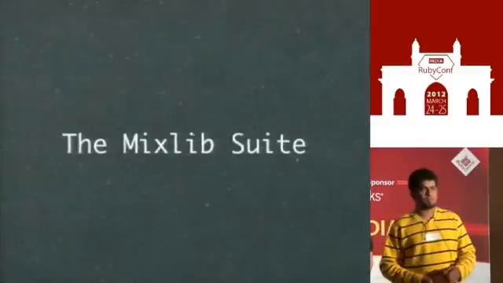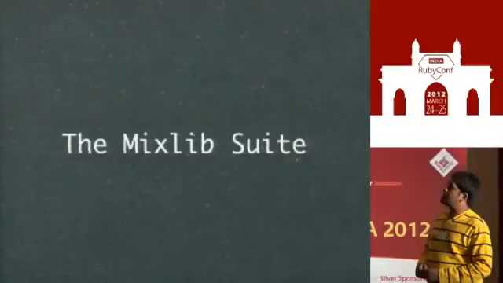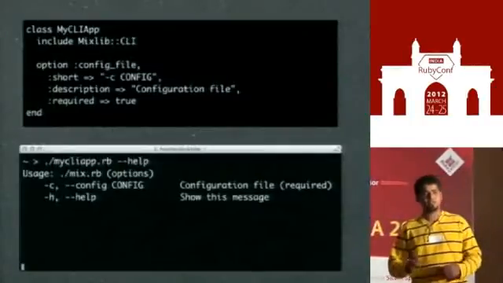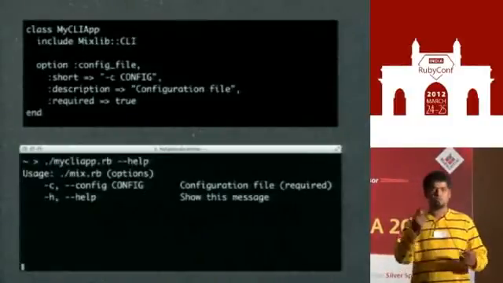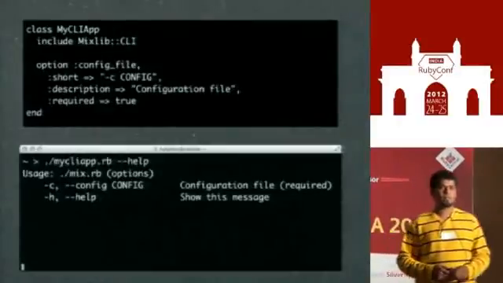Actually, just a collection of gems. I'm calling it a Mixlib Suite. They're scoped by the Mixlib. So this is an example of the Mixlib CLI. Do we have anybody in the room who has used Knife? You must have seen it, right? It's a pretty solid command line interface.